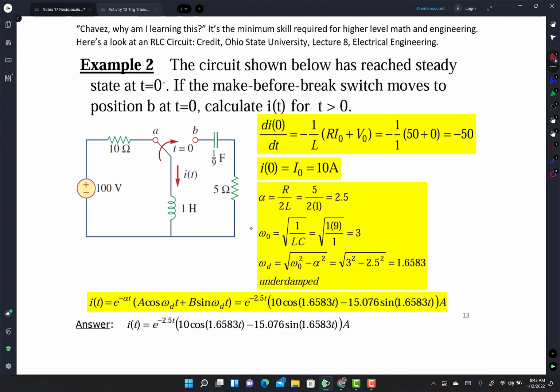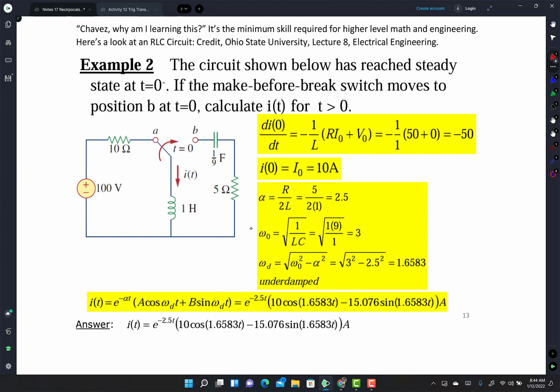Yeah, the very last page. I took this from, let's give full credit, I took this from Ohio State University. It was a PDF called Lecture 8, and it didn't have a classroom title. It just said electrical engineering. If it had a professor, I would have put the professor's name. But there it is, full credit to Ohio State University.